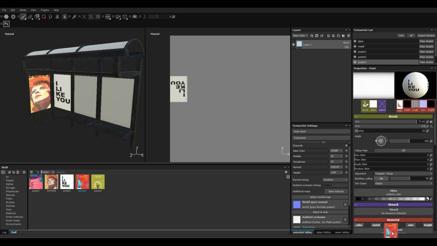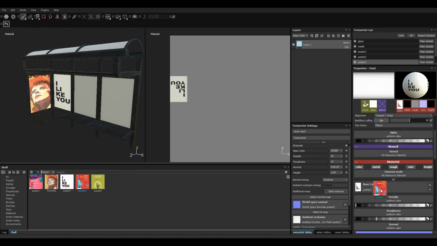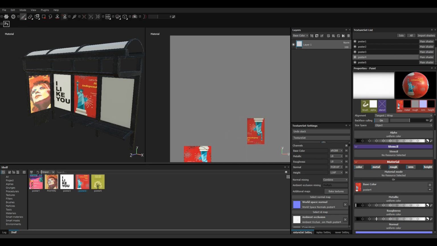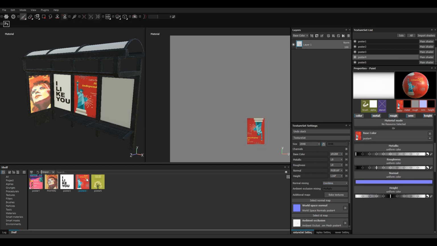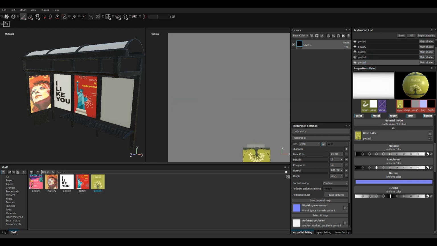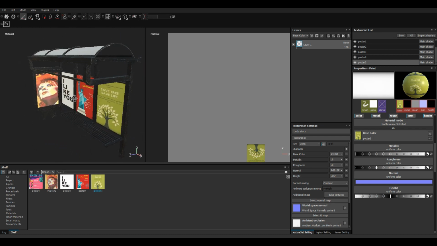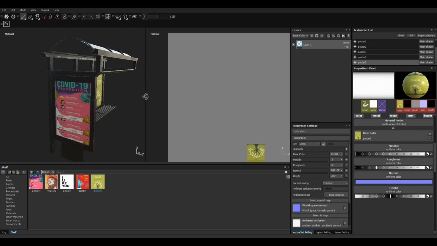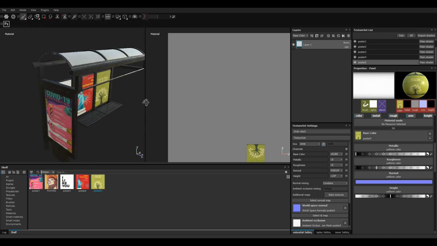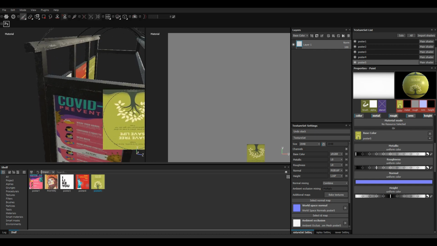Next one, changing the base color again, and also here the material, and adding this one, and the last poster, poster 5, like this. So look how easily we just added the posters and this nice scratched metal.